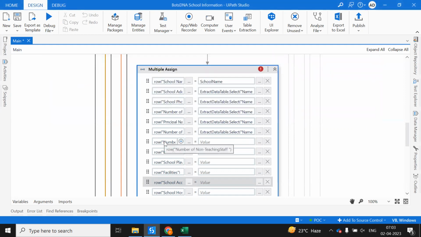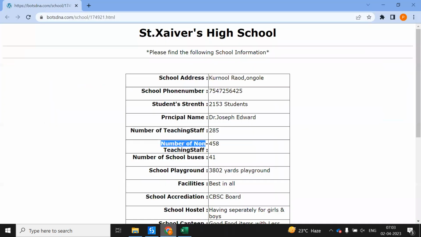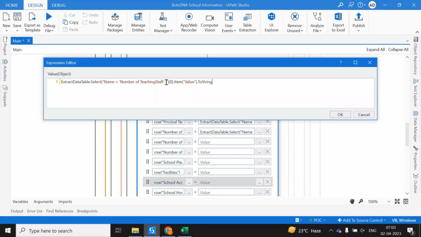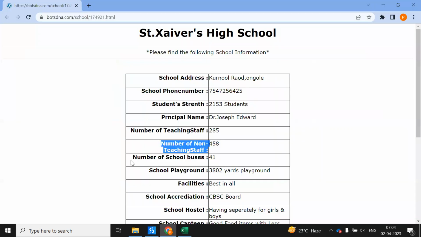Just copy this. Here it is, number of school buses.